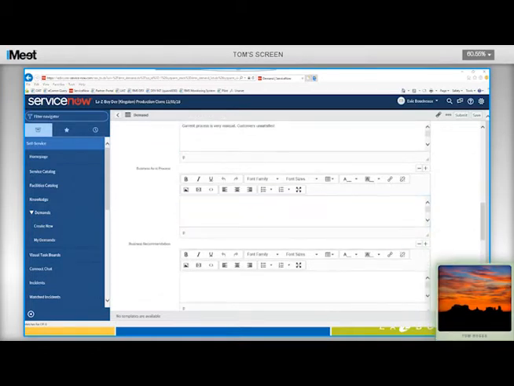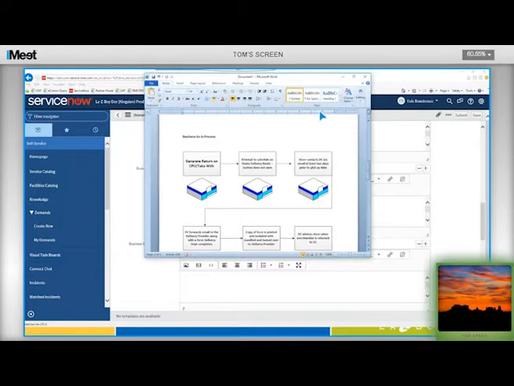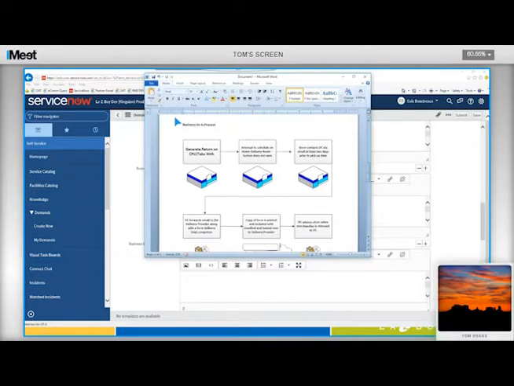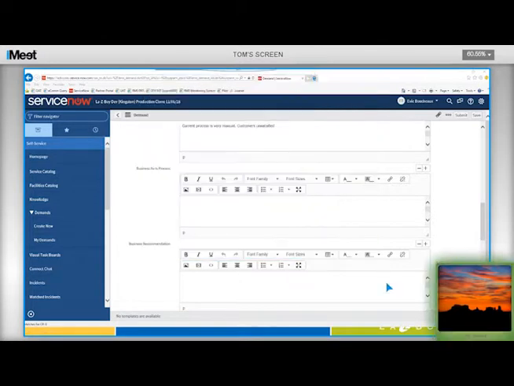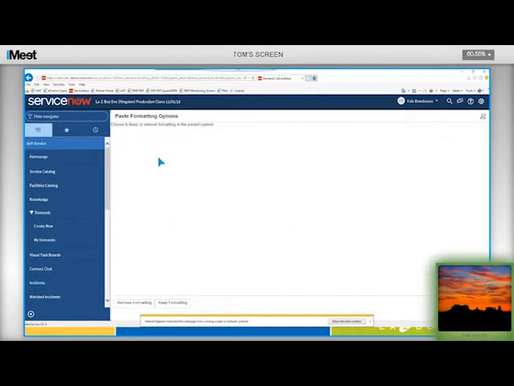What is the business as is process? Let's say here, for the business as is process, I want to put in a diagram. I can copy and paste a diagram by clicking copy from a diagram and coming in here and doing a paste.